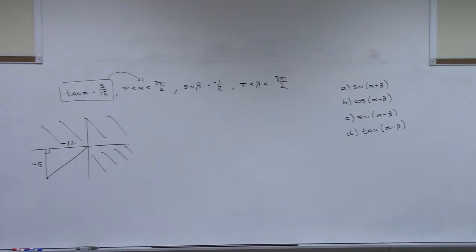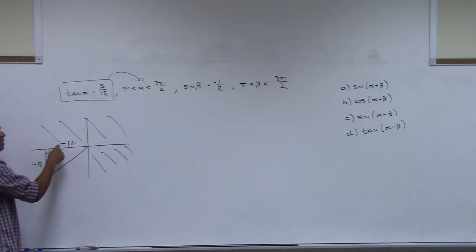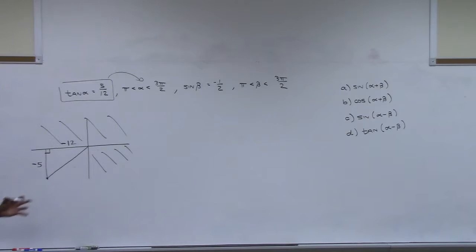Does that make sense? Now, that has no impact on the hypotenuse because you're going to do this squared plus this squared equals this squared. But it does have an impact on if you're asked what sine of something was or cosine. Because sine would use this number, cosine would use this number. And if you have those as positives instead of negatives, it'd be wrong. So is that clear? So if you ask for sine, we're going to need what sine is. We'll get it. Let's get the hypotenuse first.